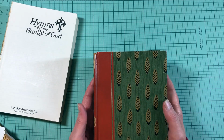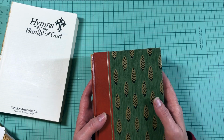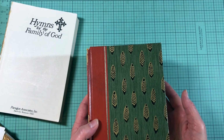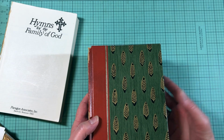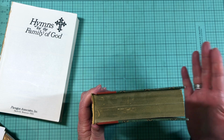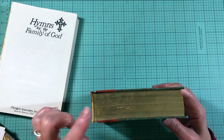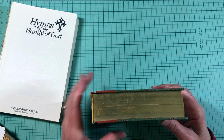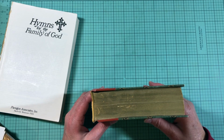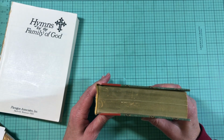So like I said, today I'm using this Reader's Digest book to make our journal with. Now, in prepping for this video, I rewatched a bunch of videos on making altered books. And as I mentioned, there are two methods, and it really depends on whether or not your pages are glued in, like this one, or sewn in. It is possible to alter both kinds, but the methods differ slightly. So this particular book has the pages glued in.